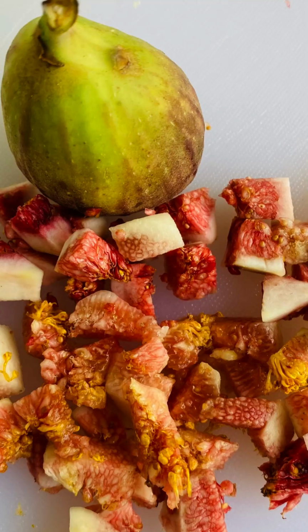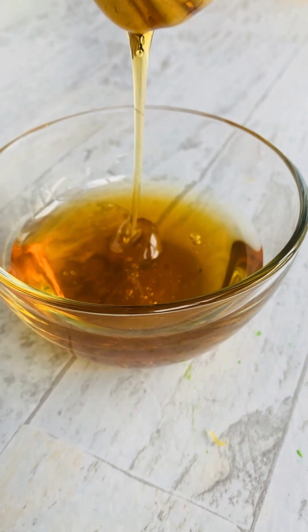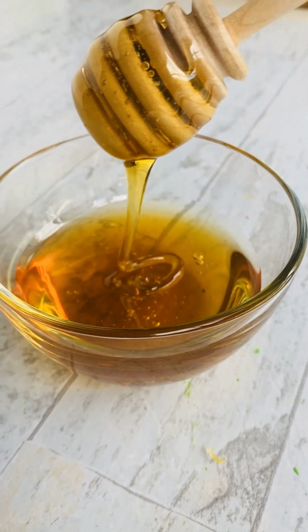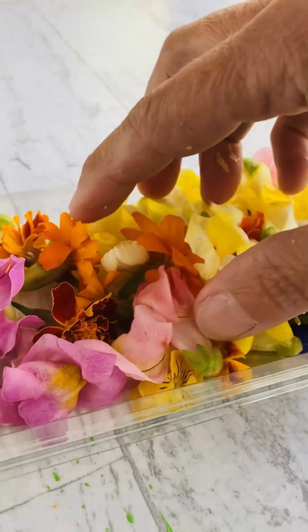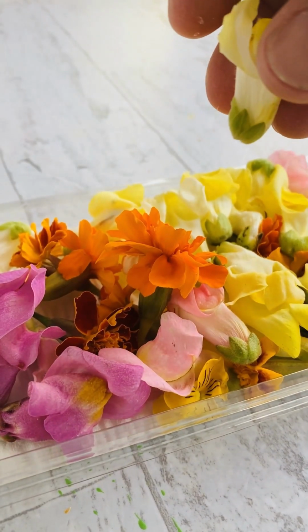Our favorite simple topping recipe adds sweetness to that base with two things. First, some chopped fresh figs that add color and more texture. Then a drizzle of honey that adds that earthy sweetness that pairs with just about any flavor. Finally, we like to add some fresh herbs like mint or parsley or bits of edible flowers to add a pop of color and freshness.